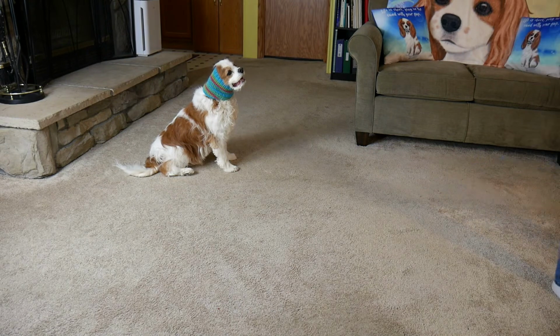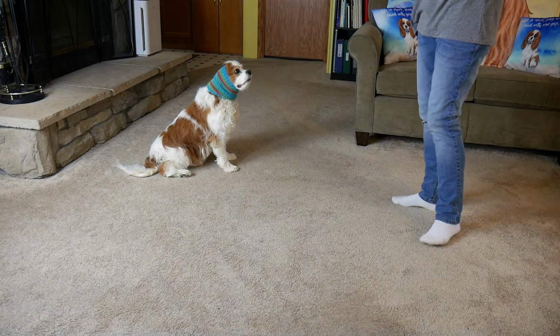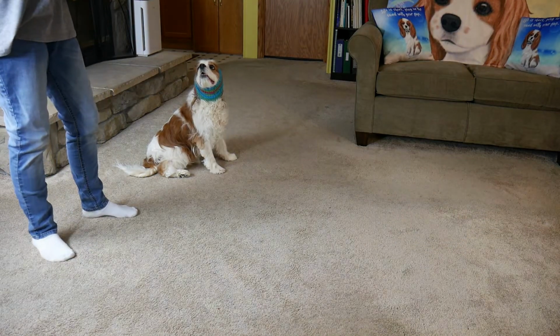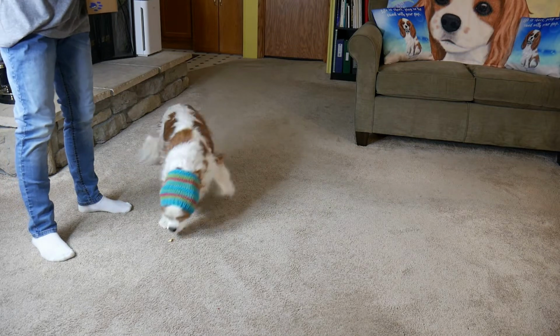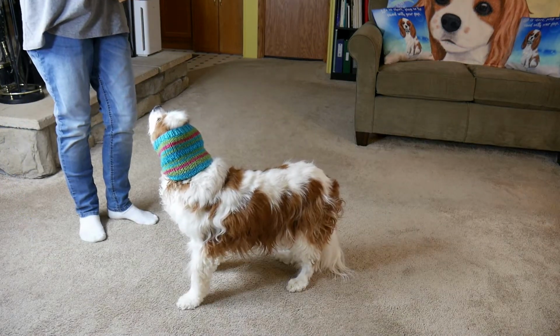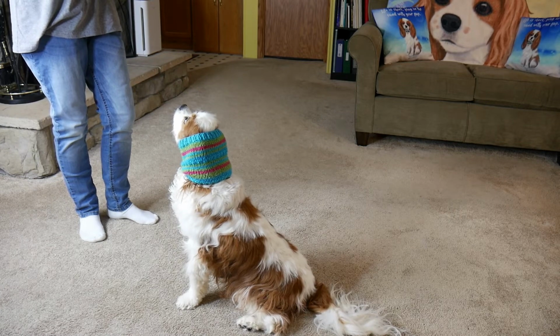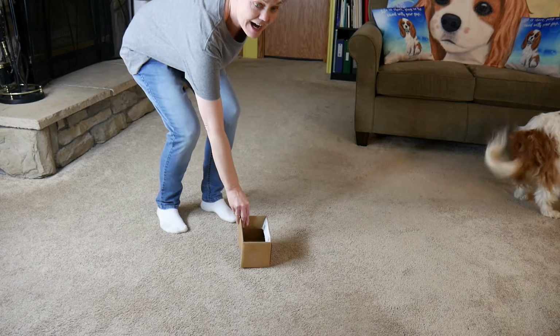Dexter has his snoot on to hold his ears back, because once I place this box on the floor, he's going to go for it. I like to reward him by tossing the treat away from the box so that he has to come back and repeat an action. Whoops, freebie, find it. Anything and everything's going to go, and then I'm going to choose what I want to reward. I'm thinking he's going to go feet first. So I'm going to toss the treat to get him to go away, because once the box is down, we're in play.